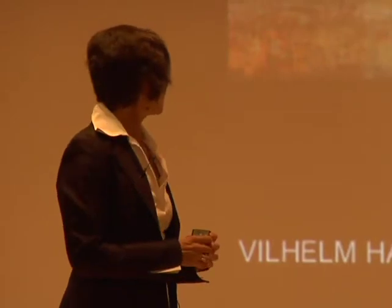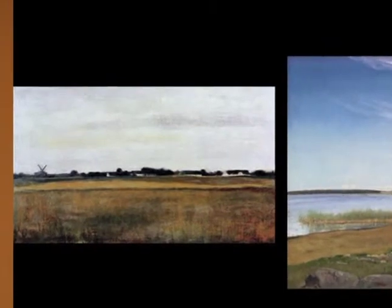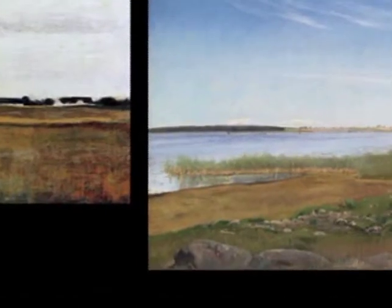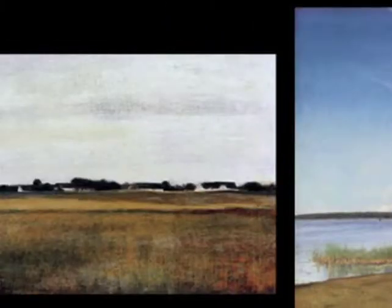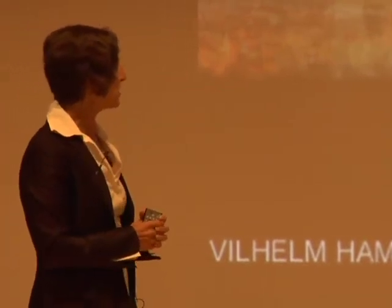And this tiny little landscape by Hammershøi, which you see actually blown up huge on the screen here, I'm showing to you because I want to show you details which you may not be able to note instantly in the gallery. This little silent, rigorous painting is also representative of that body of work that was in the 1912 show. And I'm comparing it here to another painting that you're going to see in the exhibition, a fjord scene by Laurits Andersen Ring. I just wanted to point out a few little details of these two paintings because you might walk by them without making note of the remarkable details within them.